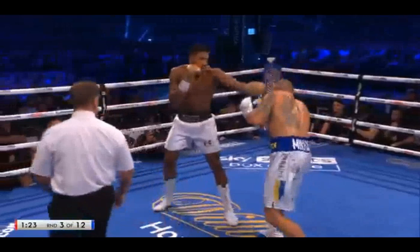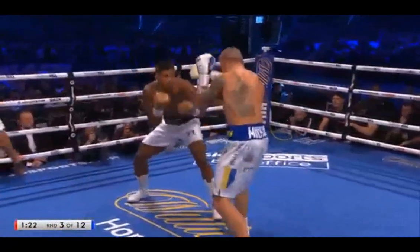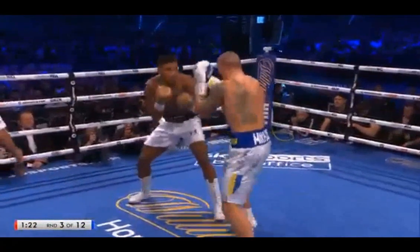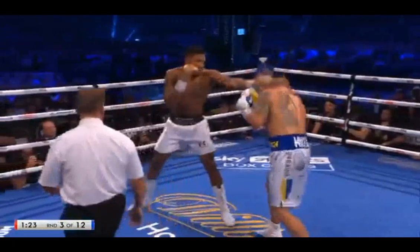Again, one of the keys to victory for Joshua is exploiting this position against Usyk, because as we come full circle in the film study, we see that Usyk is able to make it to this position, but he doesn't fight out of this position. He waits to get into his rhythm, as we can see here, slip, slip, slip, and now he's going to start stepping in with his feet before he starts doing anything.